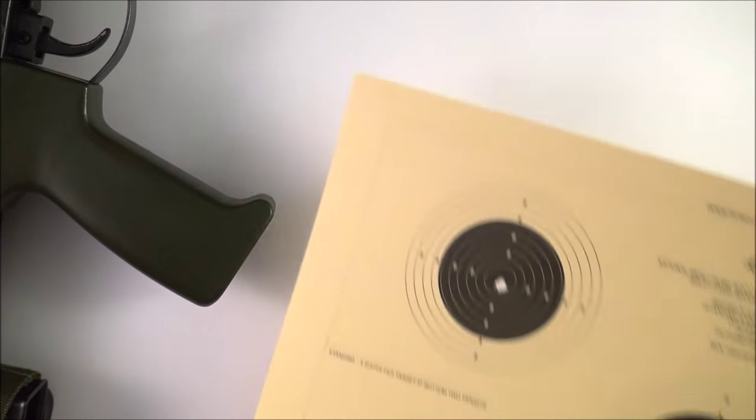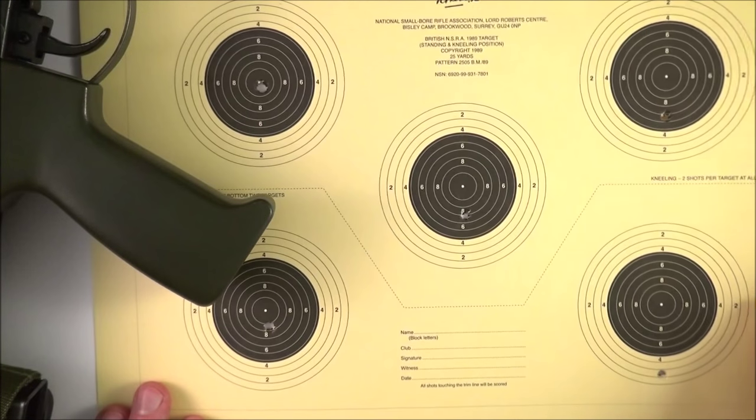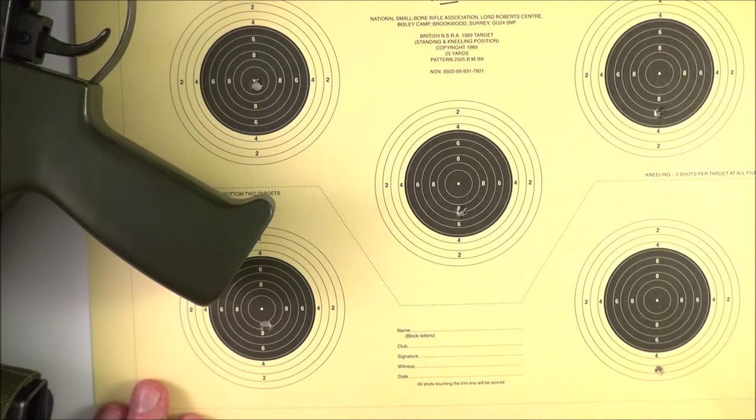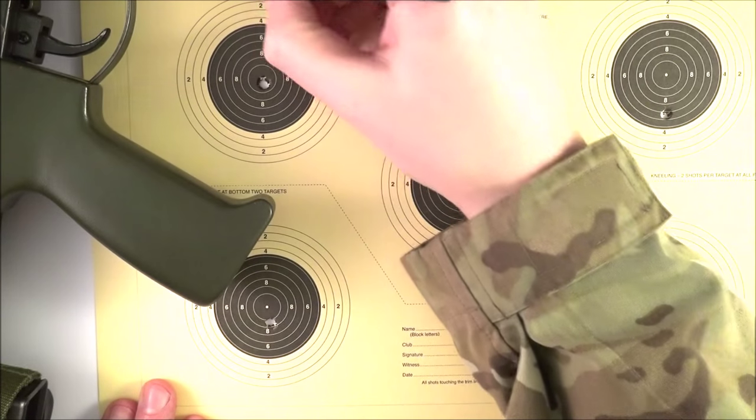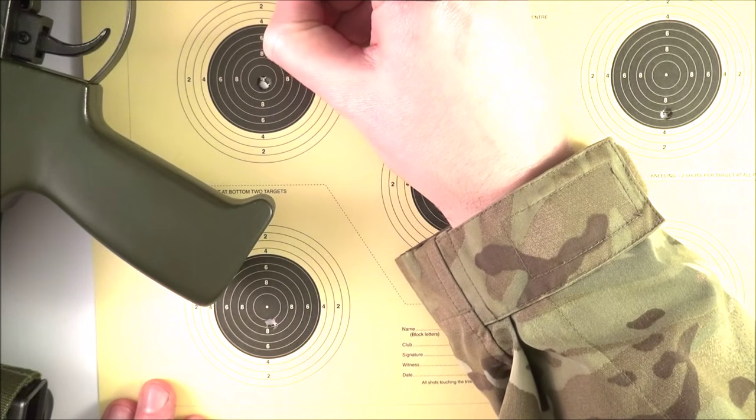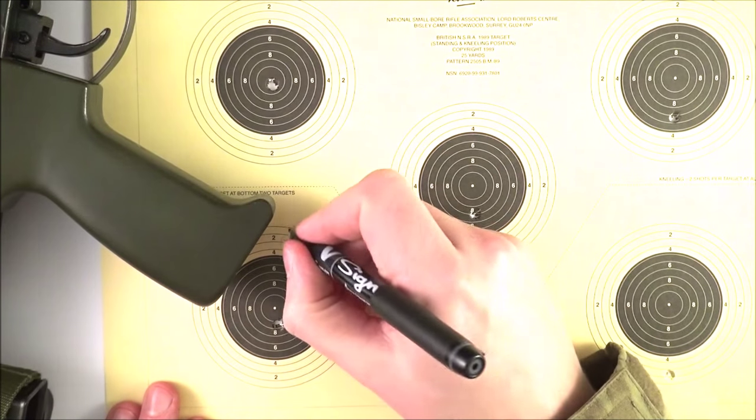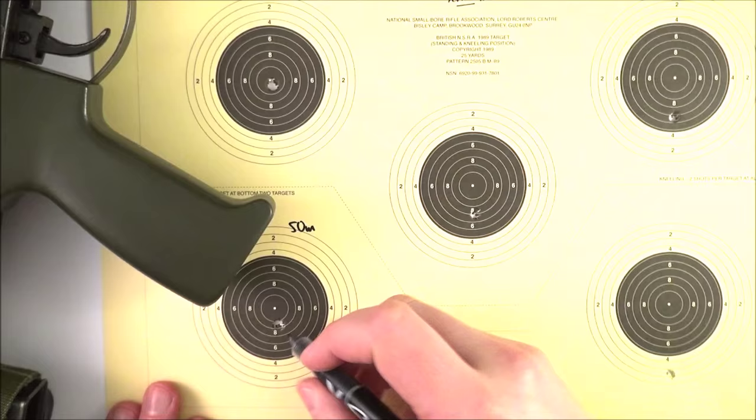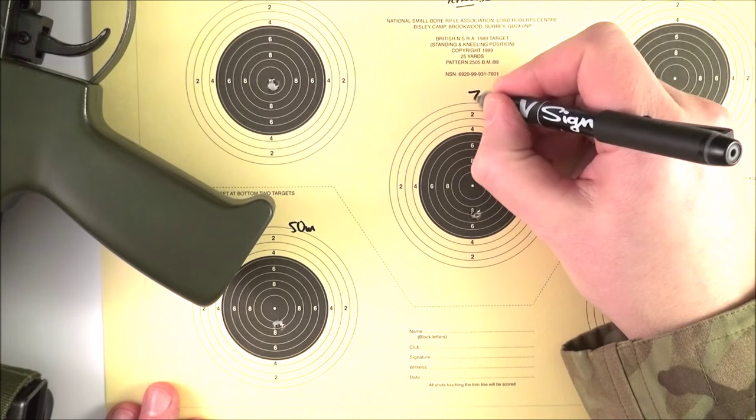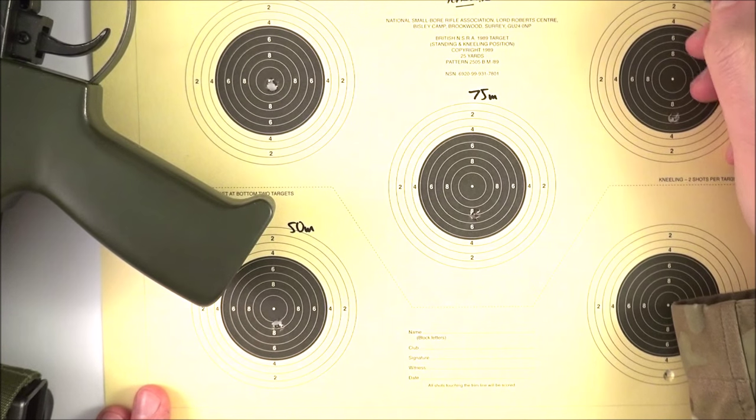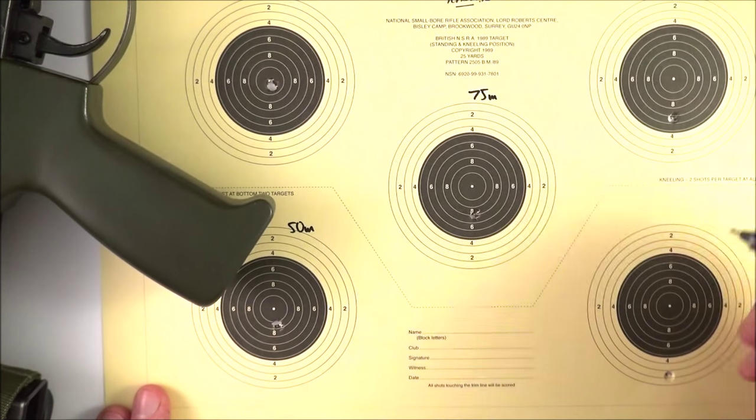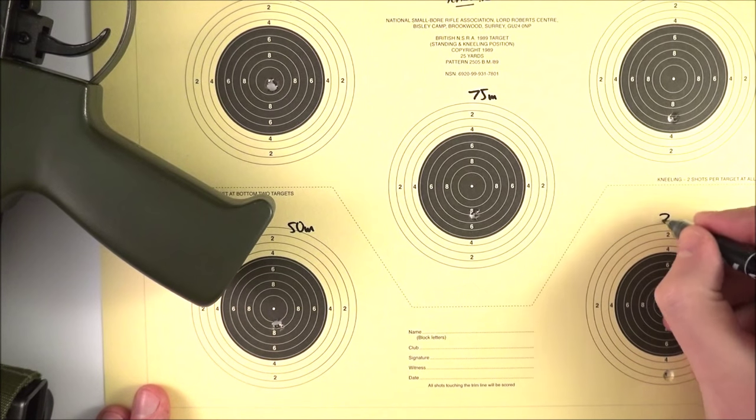Now here's my target from when I was shooting. I started out about 25 meters away from the target and I almost got it through the center. As I moved the target out 50 meters and then further away, this one was at 75 meters, this one was at 100, and then this one here was about 200 meters in total.